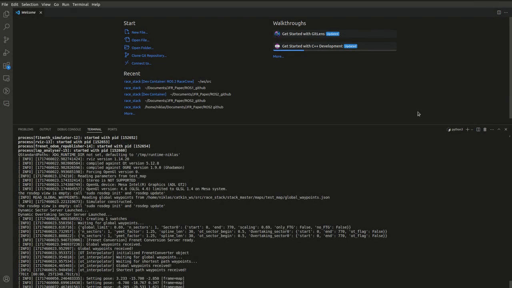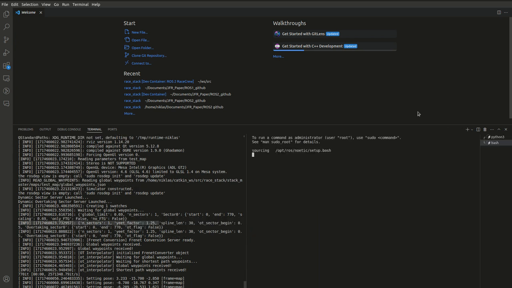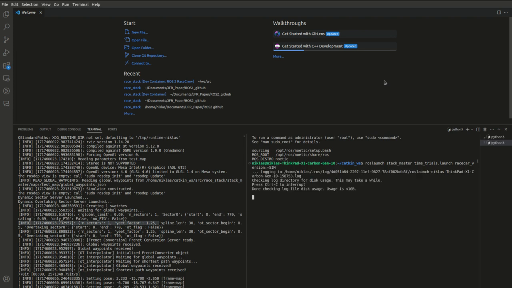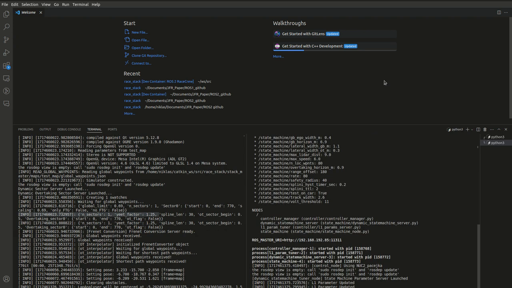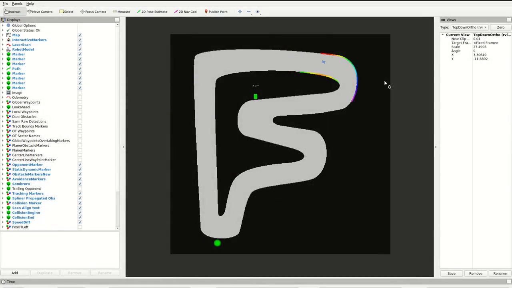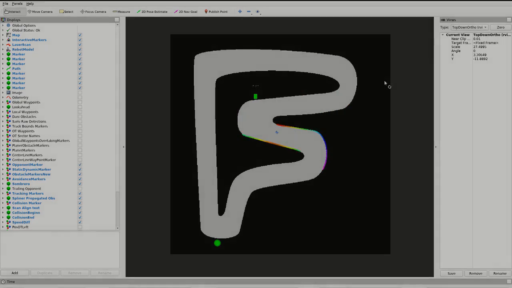We have promised that, if we now run any additional algorithms, the simulator should simulate the car's behavior. To test this, let's launch our time trials algorithm, which we used to get pole position in qualifying at ICRA 2023. So, let's open another terminal window. We can launch time trials using the following command. We wait a moment for all nodes to initialize. And now the car is driving. In general, you can implement your own algorithms and launch them in a similar way in another terminal window.